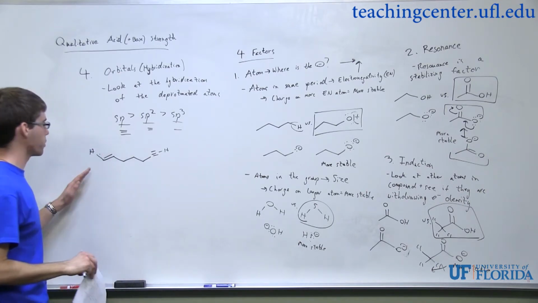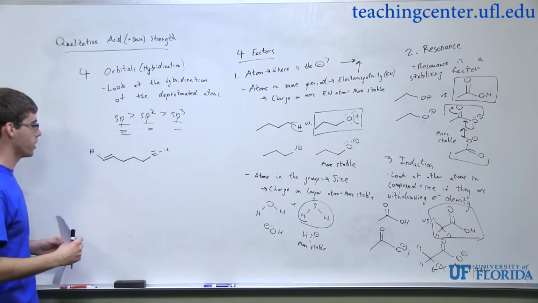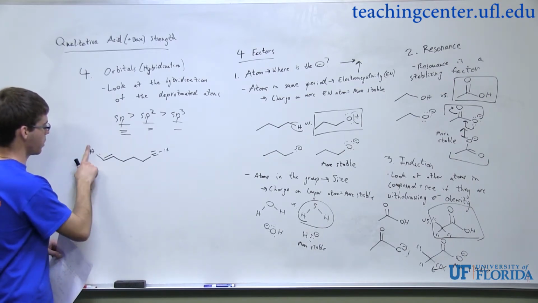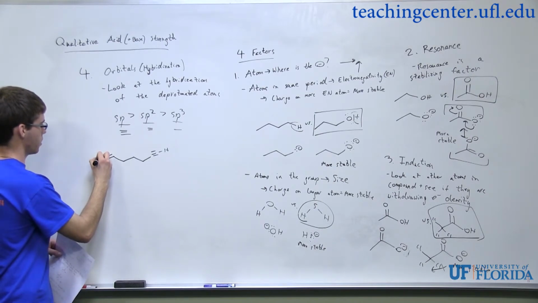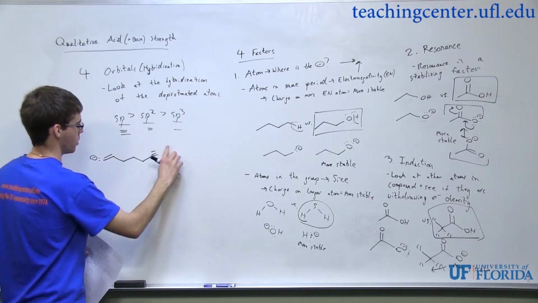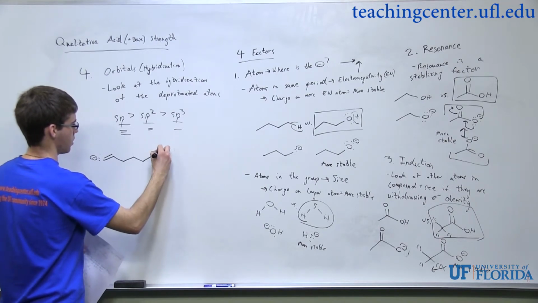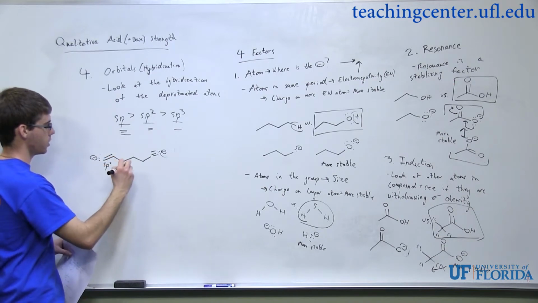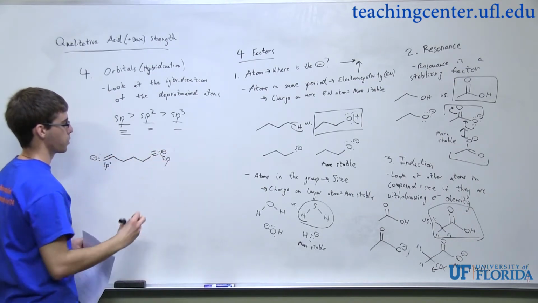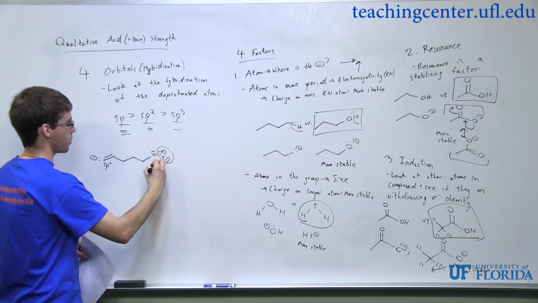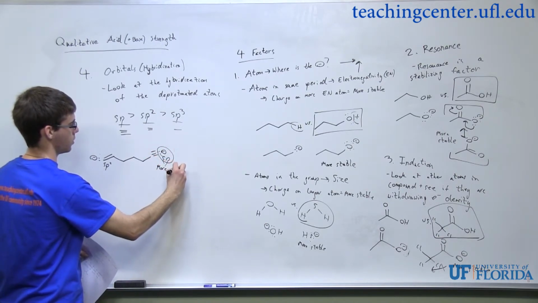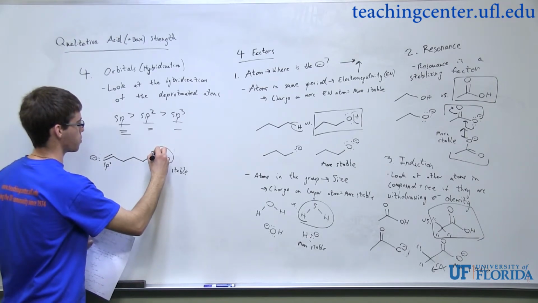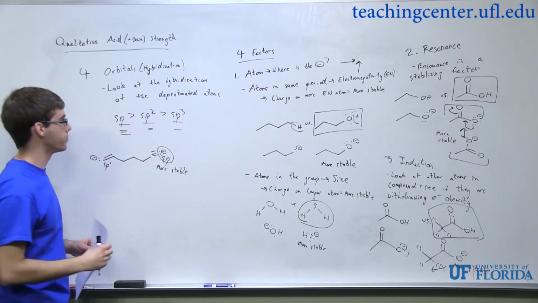So I'm showing you this molecule and I say, well, which hydrogen is more acidic? Nothing else is going to work, once we deprotonate, so I'll go ahead and deprotonate. I'm just going to erase these hydrogens. Well, here we have an sp2 hybridized orbital, and over here we have an sp hybridized orbital. Sp is going to be more stable. So that's the weaker base, more acidic. So the proton in this position is the more acidic one.